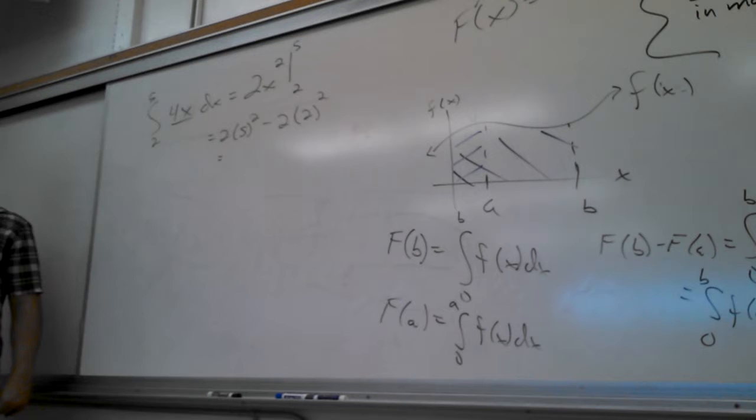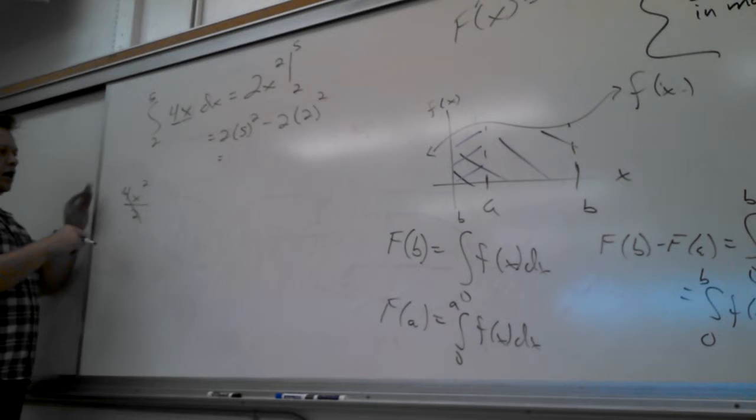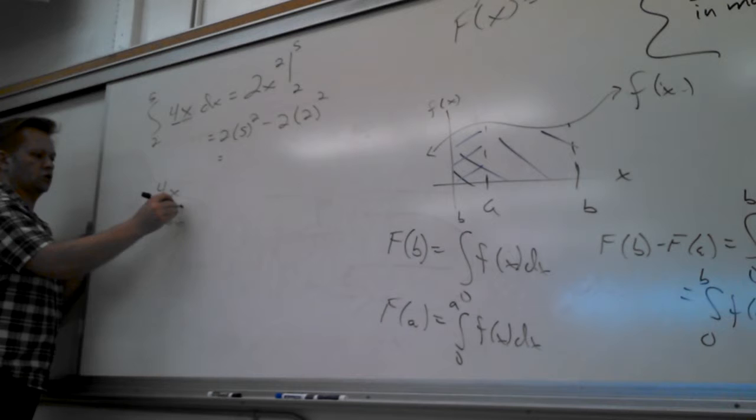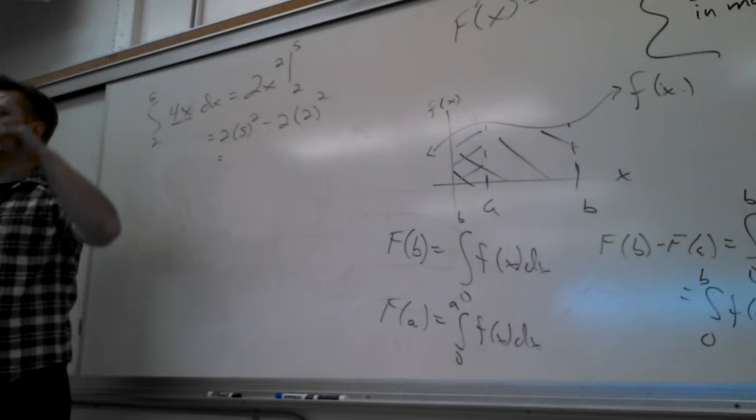Do you have to divide it by anything or no? No. Well, we sort of did. Remember, this is 4x squared over 2. That's why there's a 2 there. I always like to think of it as, this doesn't always work, but since it's 4, that's 2 times 2x, and that 2 would just go back up, right? So that's why it's 2x squared. So whichever way you need to look at it to make it work. But antiderivatives, nice and easy on polynomials. Period. End of story. What do I get here?